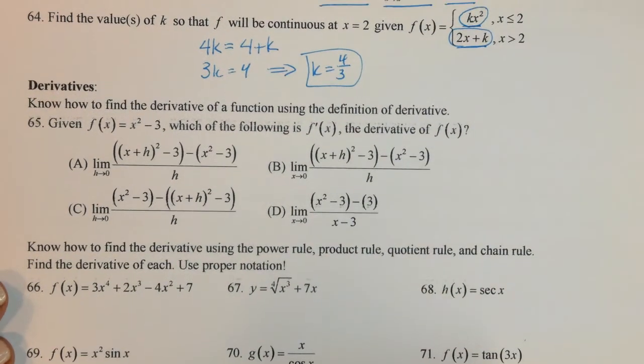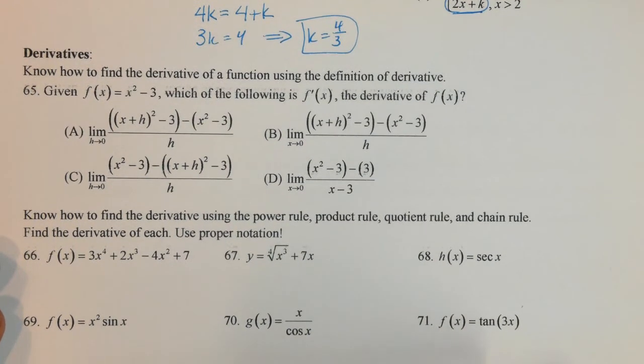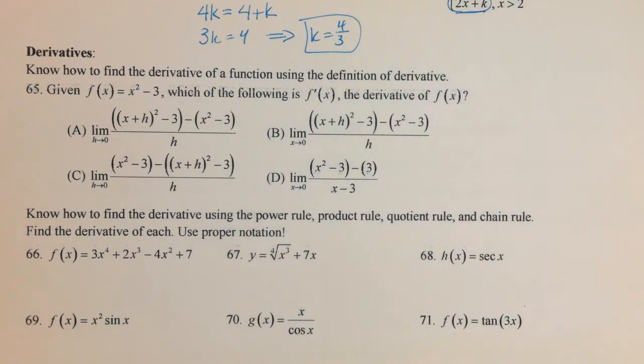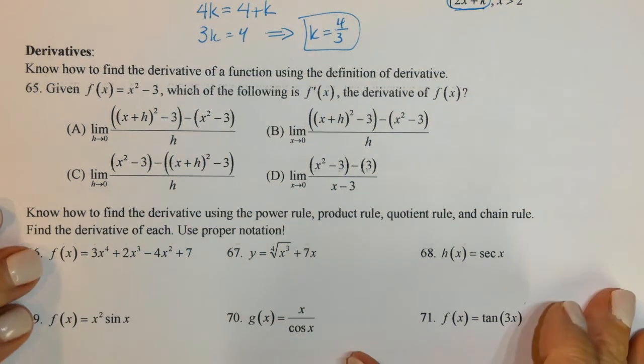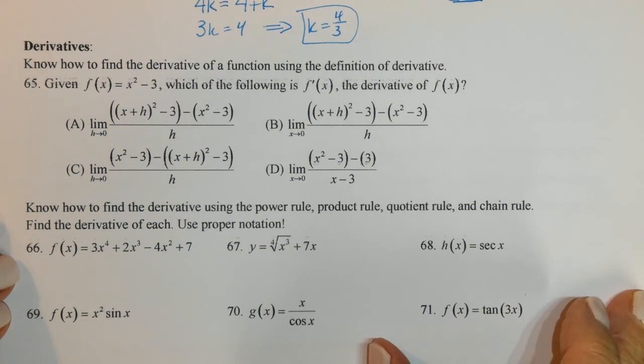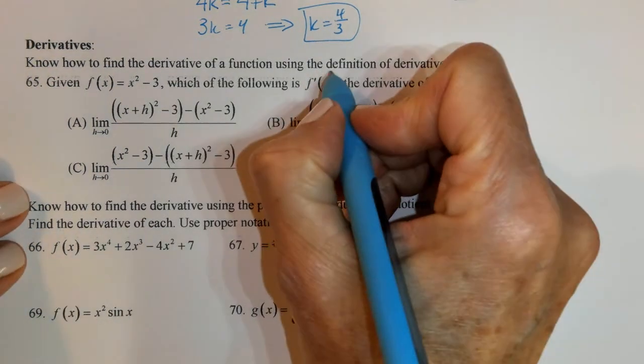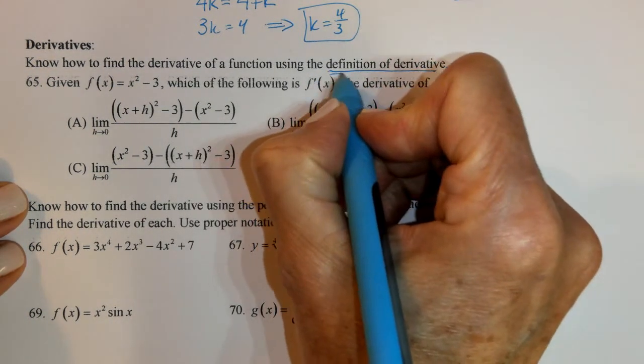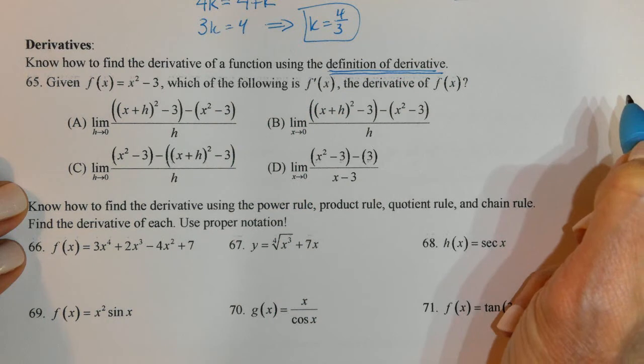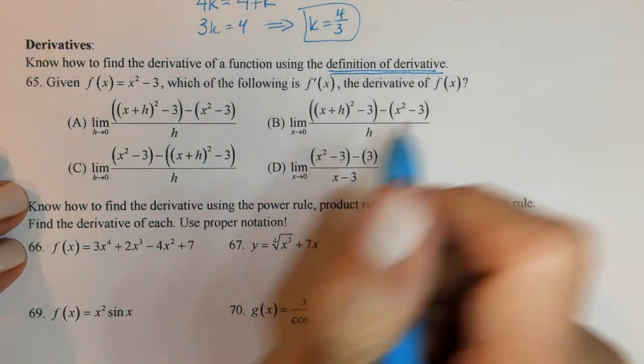All right, next we're going to talk about derivatives, okay? And there are some other concepts in here. There's differentiability and things like that, but we're just going to jump right into derivatives here. So know how to find the derivative of a function using the definition of the derivative. Kids like to say, this is the one with the h's. I'm like, yes, this is the one with the h's.